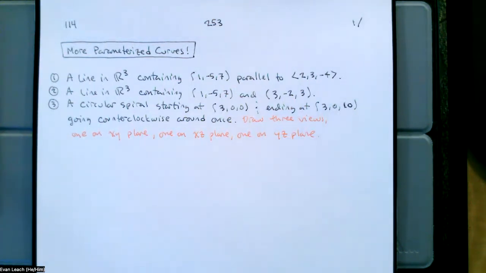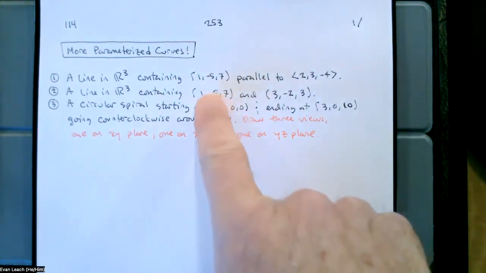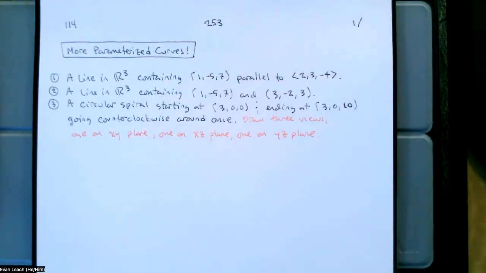That's why we needed to bring vectors and parameterized curves into play, so we could describe a one-dimensional line in R3. To that end, we're going to do the same stuff that we did when we were describing lines way back in elementary algebra. We either need a point and a slope, or 2 points.